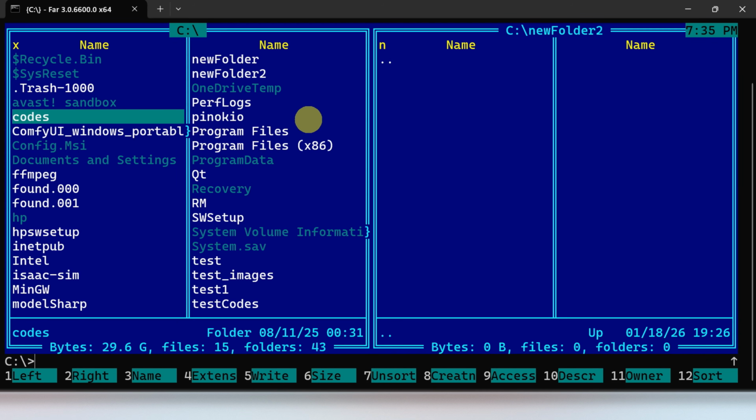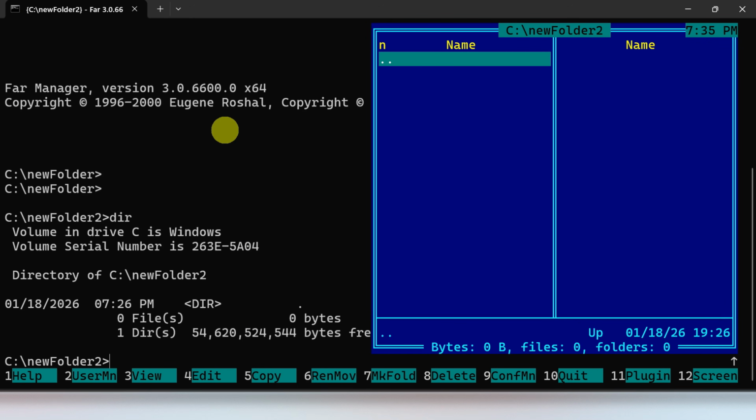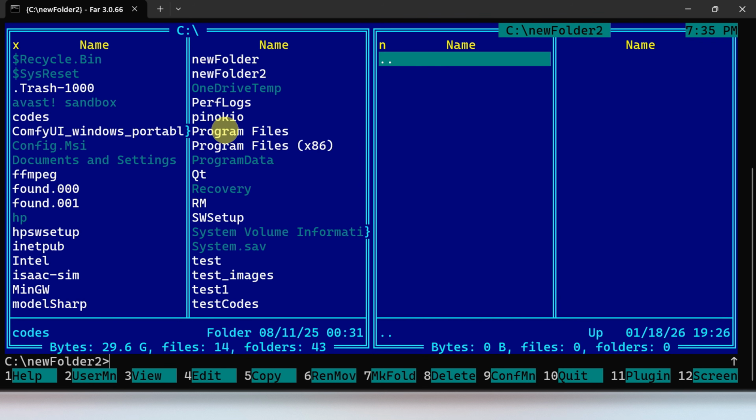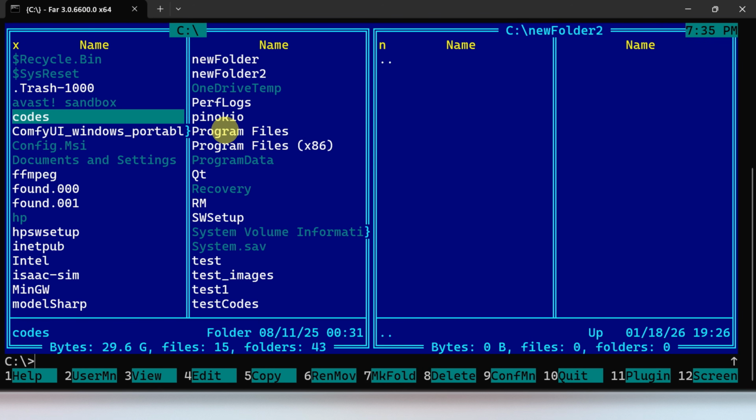Next, here's another interesting thing. If you press and hold Control, and then if you do F1, you will be able to get to the command line directly. And on the other side, you will see another window, which is super easy. To go back, Control F1, you will see again, or if you want to do it on the right side, Control F2, and you will see what's happening there. And then Control F2, and that's it.